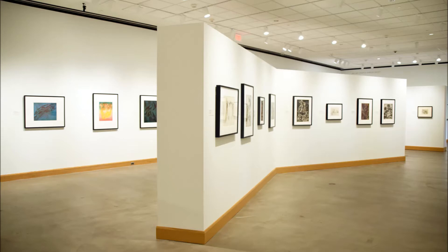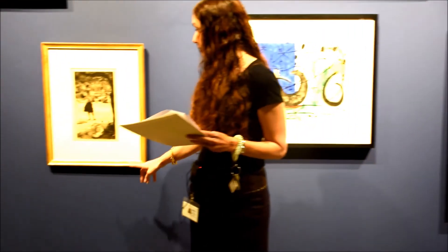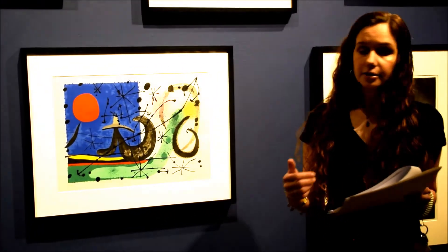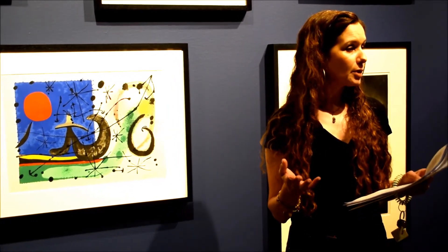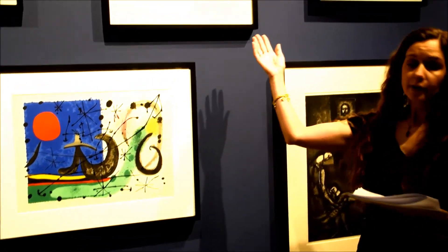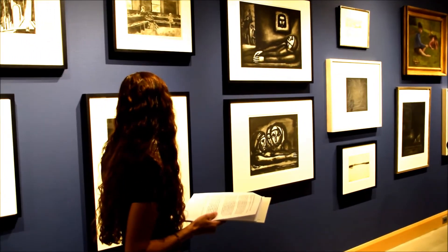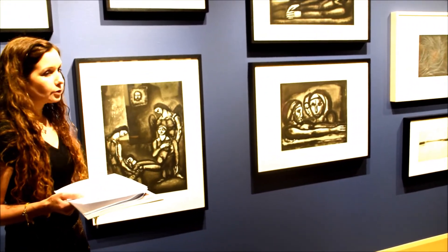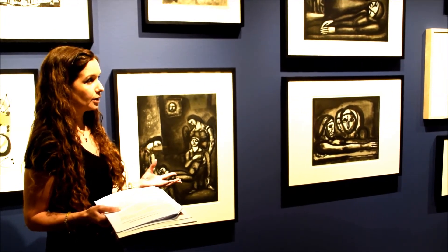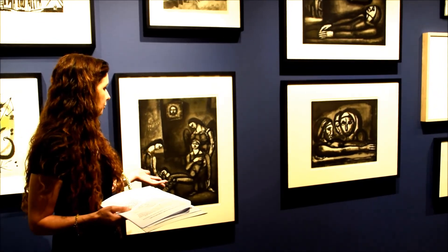This exhibition, which continues upstairs, has about 150 works from among the 250 or so works that Paul has donated. We have etching, lithography, engraving, aquatint, mezzotint — those are all printed from a metal plate. Lithography is printed from a stone, and we have woodcut, which is a wood block that's been carved and then inked. We also have some unusual techniques: these Rouault prints are actually heliogravure, a photographic process used to reproduce paintings, but then he's applied printmaking techniques — aquatint and engraving — on top of those heliogravures.